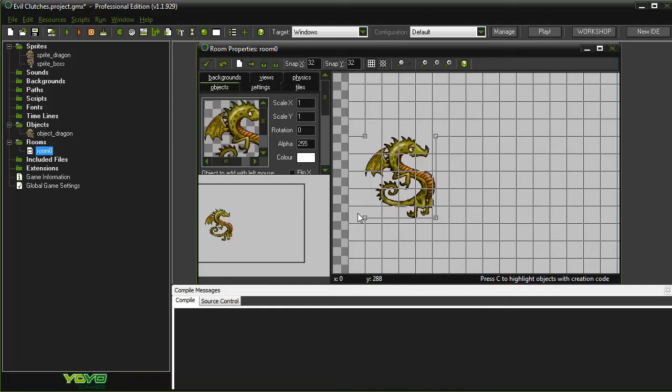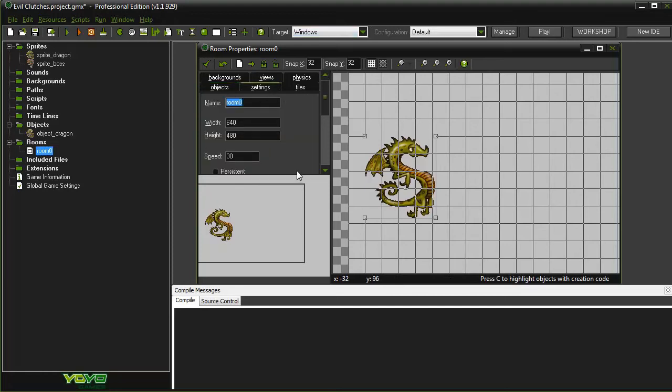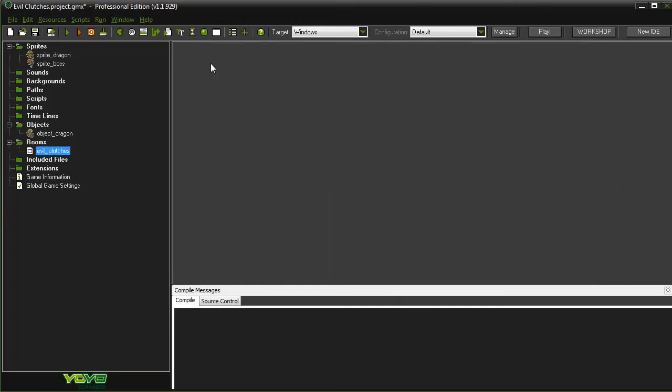So yeah, that's a new option. Huh, didn't guess that. And because we've got a room, I'm going to go into settings. And the name, just like we called in the other one, is going to be called Evil Clutches. The book says to call it room_first, but I had a few problems with that before, so we're just going to call it Evil Clutches. I'm going to have to look into the settings for the rooms a bit later on when we create more rooms, but for now, just call it Evil Clutches in the settings tab. So that's all we need at the moment, so click OK.